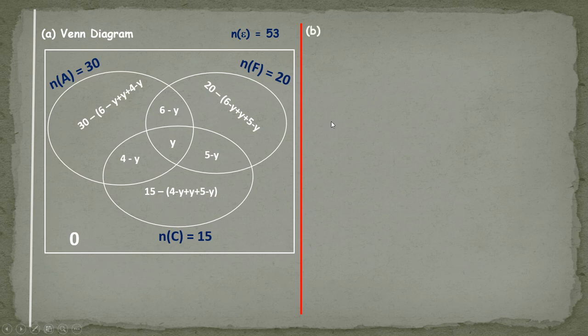So we shall proceed and sum up. As I said in the previous question, look at the part I'm pointing at. When you sum up all these, what do you end up with? Once you sum up this, you end up with 30. So we shall not waste time. So this is 30. That's why I've written 30 here. But if you want, you can say this plus this plus this plus this, but it will still give us 30. So the whole of this is 30. Now add this. Now add 5 minus y.